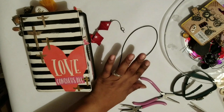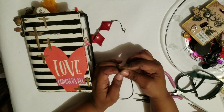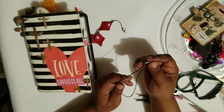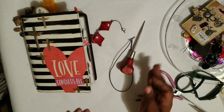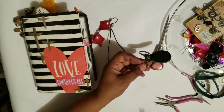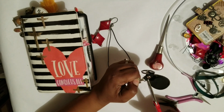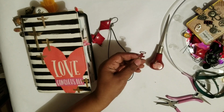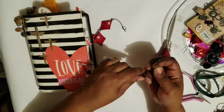I had bought these a while back from Tuesday Morning. Anyway, let me go back to what I was saying. Remember I was saying how I removed this from the old travel notebook cover. This is from American Crafts. And I realized that this wasn't too bad how they put it inside, but I do need an awl for this. What I wanted to do was take this keychain and cut this cross off and use it. So I'm just going to snip that right off, because I want to use this for the closure.